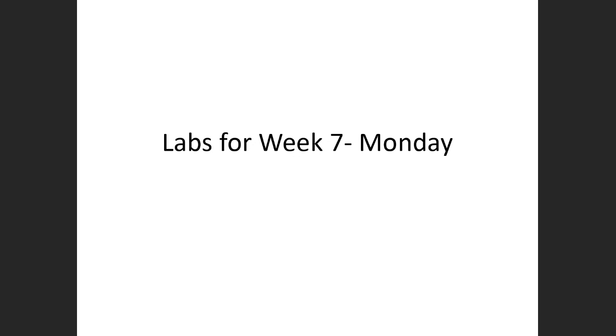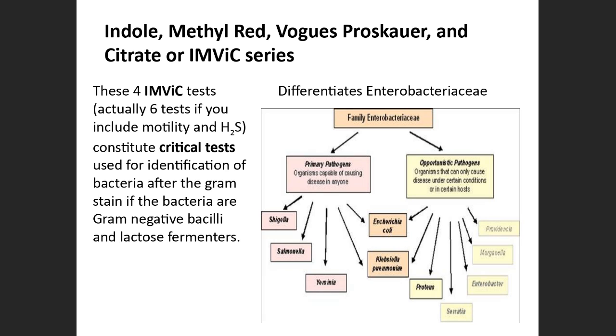Now, we are going to go over some differential testing today. But something that I started saying last time we met is that you should always try to think of why or when you will go through the trouble of setting up a test in the laboratory. For example, what we're going to go over today is something that we call the IMViC series. In the IMViC series, you're going to inoculate different types of media to get different results that are part of what we call the IMViC results. That probably makes you think already that this has to be extra work, because you are doing several tests in one series, in one sitting. You're doing several inoculations and incubations in one shot.